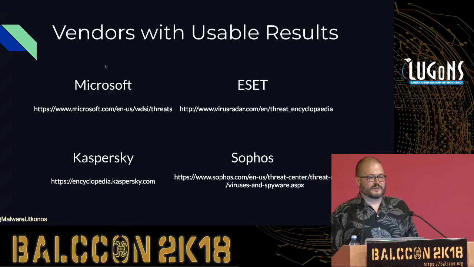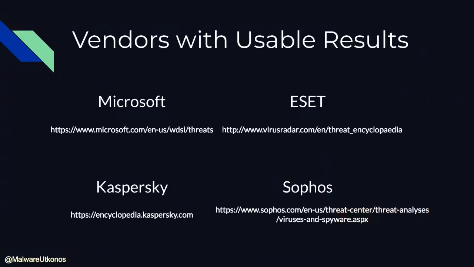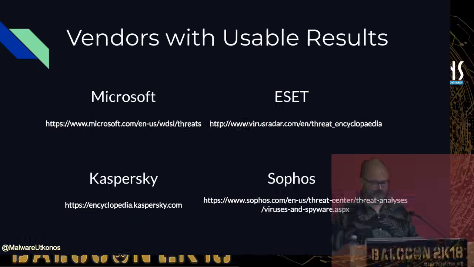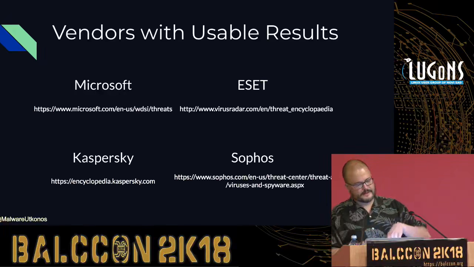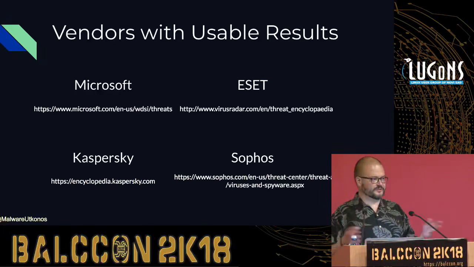I want to call out a few vendors that have good results. Thumbs up to them. Thumbs up to any of you that might work for any of these companies. Good job. Not only do they have usable results, but each of them, with varying quality, some better than others, have threat encyclopedias or threat analysis databases that are all online, all free. You can look up the scanner result in their threat database or their threat encyclopedia and get a little bit more information about what the thing is that you're looking at.